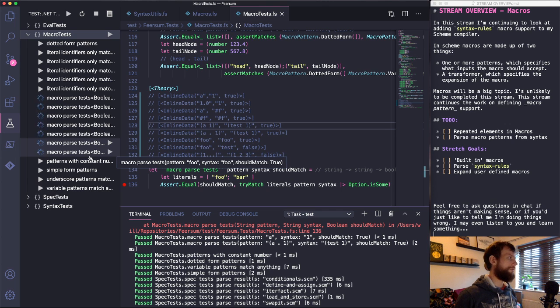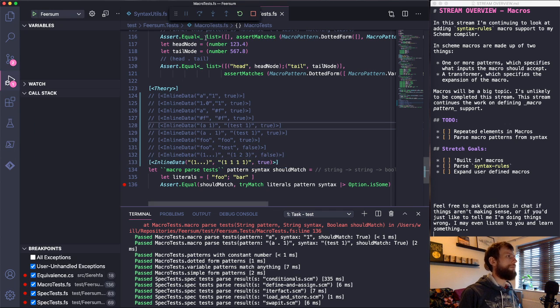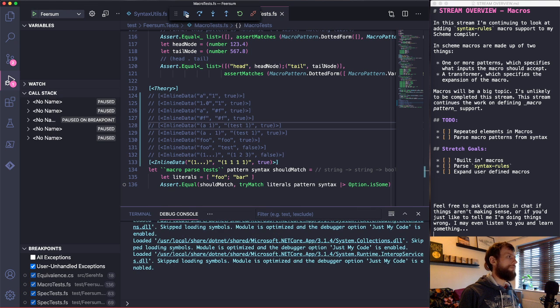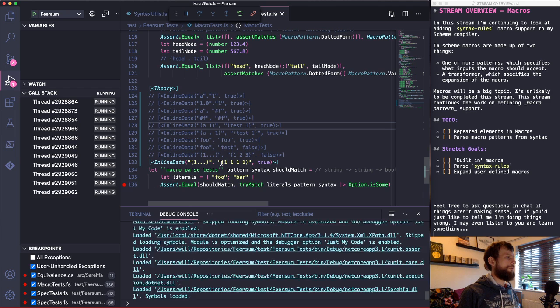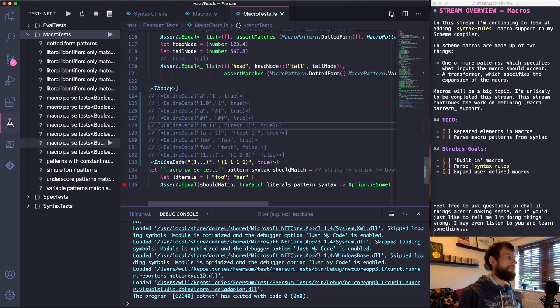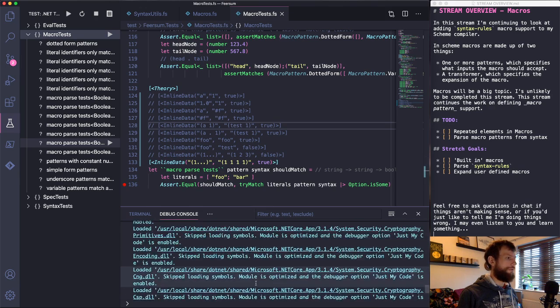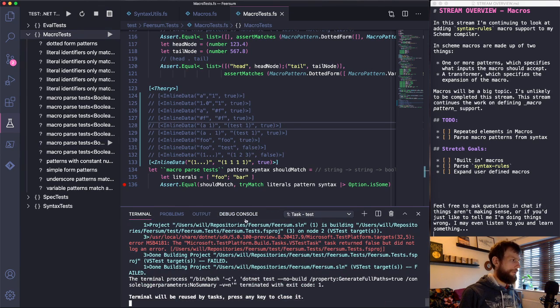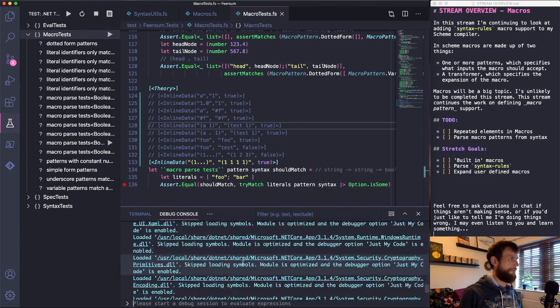Something's not quite right. So did that just fail? Did we fail to pass it or something? Debug console, why have you failed?